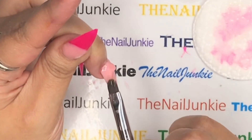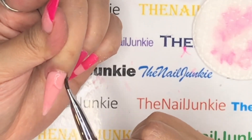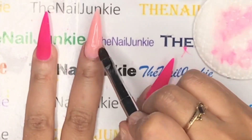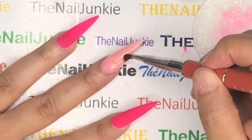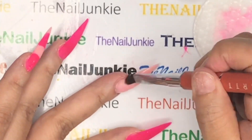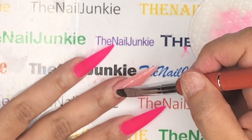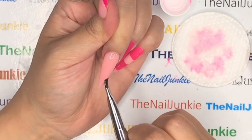It is a process — poly gel is not easier than acrylic. With acrylics you pick it up, blend it, file, and you're done. With poly gel and dual forms, if you make a mistake you have to go back and fix it. It takes longer. It has its own time. If you're a beginner you could get really frustrated, so do watch videos. There's no one right way — just make sure your prep and sanitation are on point, and whatever works for you is the right way.